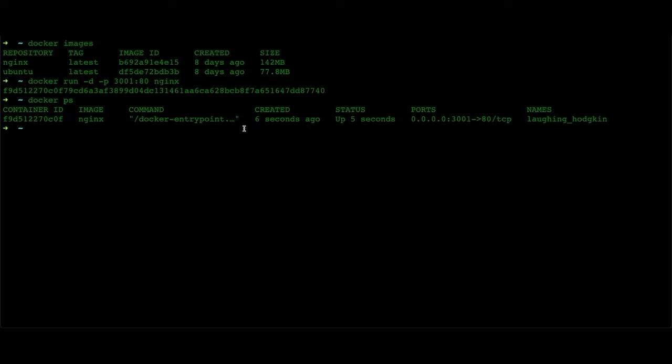So now if you want to attach to this container, you can do docker attach. Sorry, you need to specify your container name or container id here. So I am pasting this container id. Now we are attached to our container, but what this attach command does is it only connects us to the standard input, standard output and standard error of that container, as that container is already running. So this will show us only the logs of that container, right?